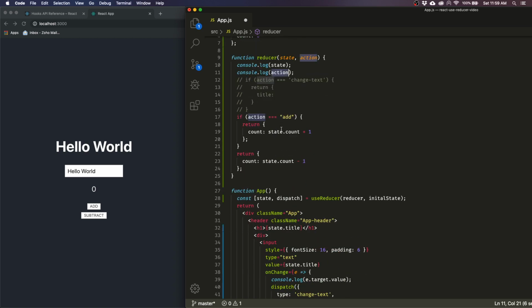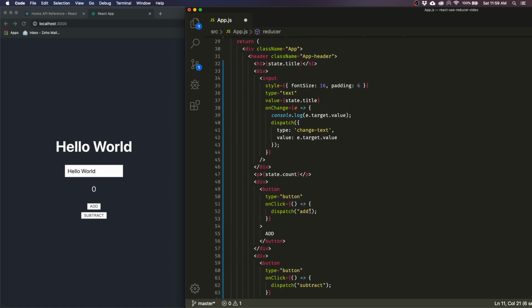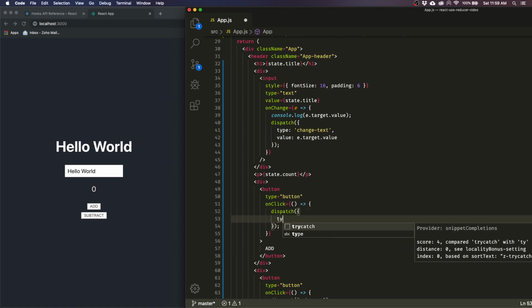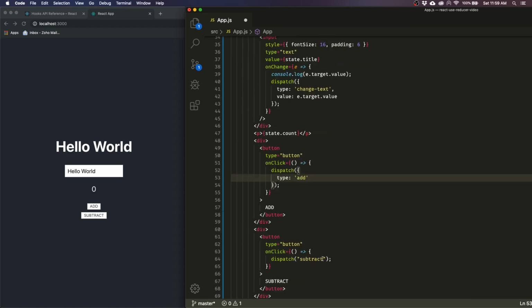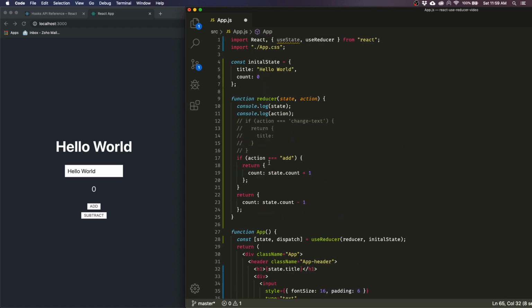So let's change up these guys as well. So this is just like a one stringer type of thing. So we can do type add, right? And then we can do type subtract. So make this into that. Okay. So now instead of just checking on action itself, because an action is now, let's see what action looks like.